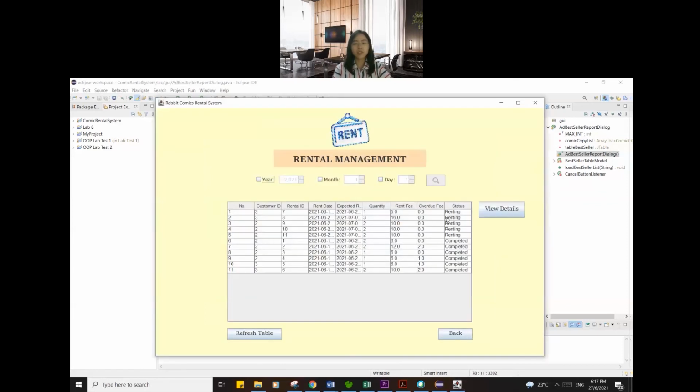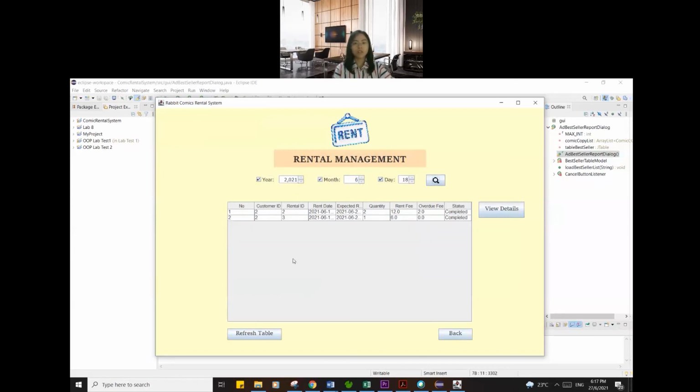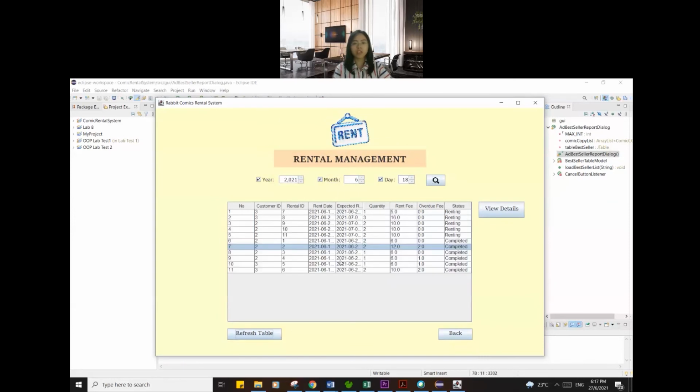So as you can see here, this is the rental record, and then the status, which is the renting, will be put at the top of the table first, then followed by the completed one, and then he can search for the year, month, or date, for example. So refresh table to the initial state. So the admin can update the status.